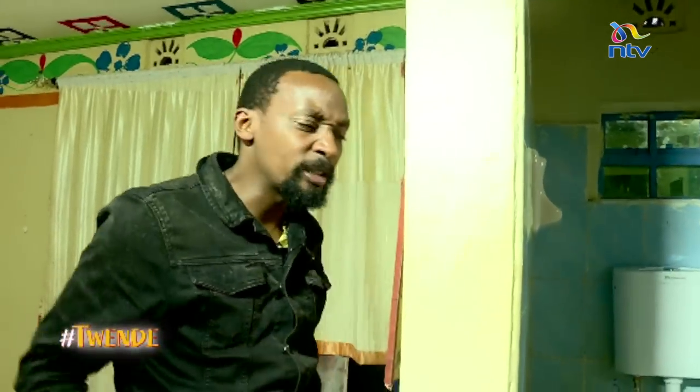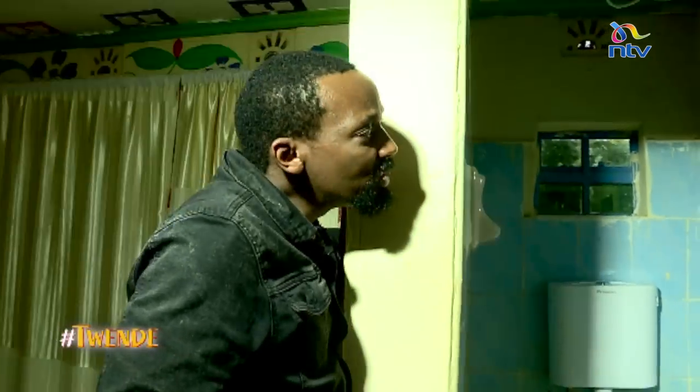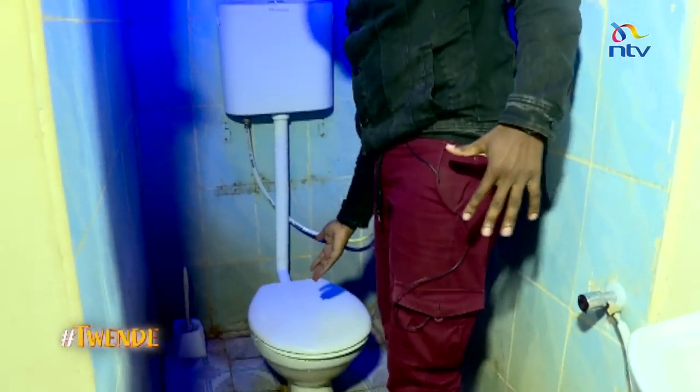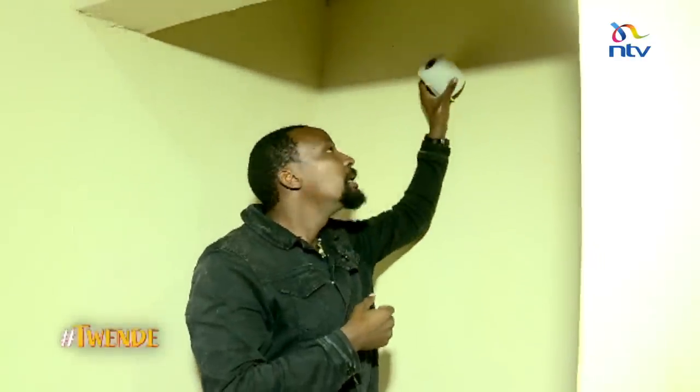Nasema umechoka sana. You're here at Aror, you'll be tired, the road is rough, and you want to take a shower, and you want to be in the mood. You also do your things and then you finish. And then you just come to this side. This is a good space for putting your tissue and hanging other things, but also just meditating. And now you're ready to just chill.